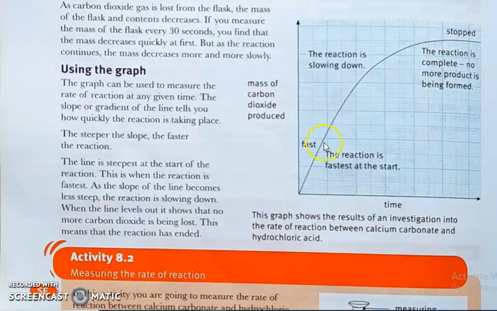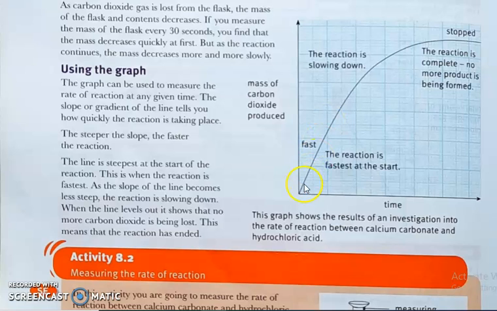So here, if we look at the slope in the initial stage, the slope is a bit higher, right? So this shows the reaction is fast. Here we can see a high steep line. Remember that while studying distance-time graphs and speed-time graphs, if the graph is steeper, it shows that the speed was fast.